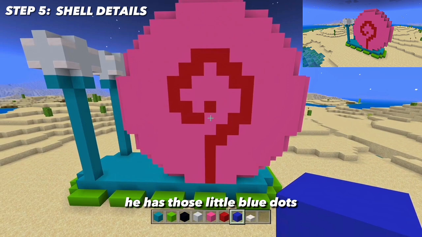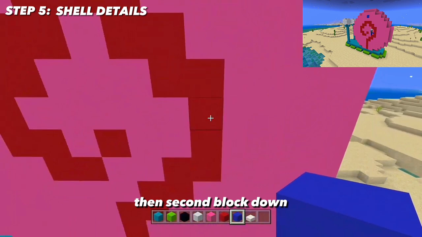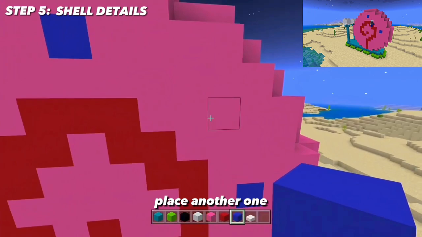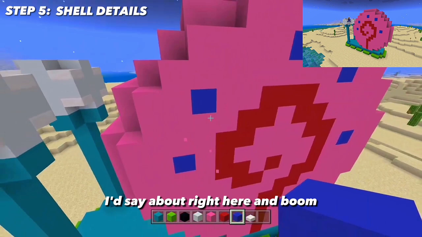So come right to the middle right here, 2 blocks up, add 1. So what I like to do is come to the right side of this red swirl right here, and then second block down, go 2 over, and then place a blue. And then about halfway between these two, place another one. Doesn't need to be completely perfect. Just right there, looks good. And come to the other side, second one down, over like that. And then about halfway through, I'd say about right here, and boom.